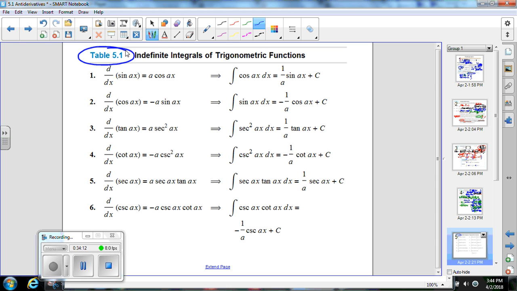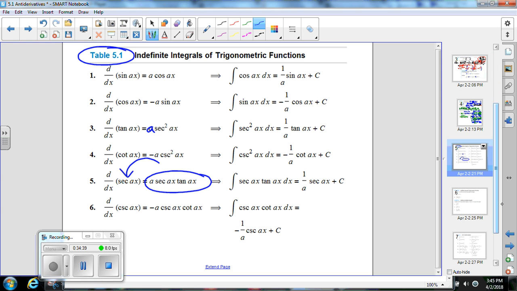Times 3. Like 30? Times 3. Just like the constant, right? Okay. All you've got to do is look at your table and check: they're giving me this, so then I have to answer with that. Plus C. Don't forget to put plus C, because you'll lose points. Are there like 30 questions or 90 more questions in each one? I don't know. It would be kind of fast, like a warm-up. You just look at the table and get it. It's not multi-step.